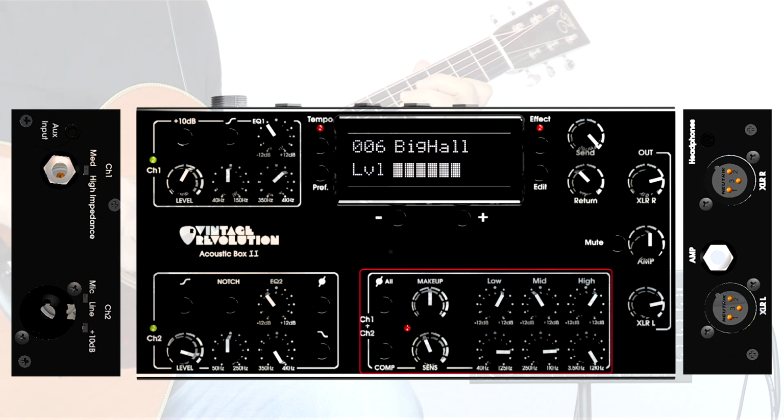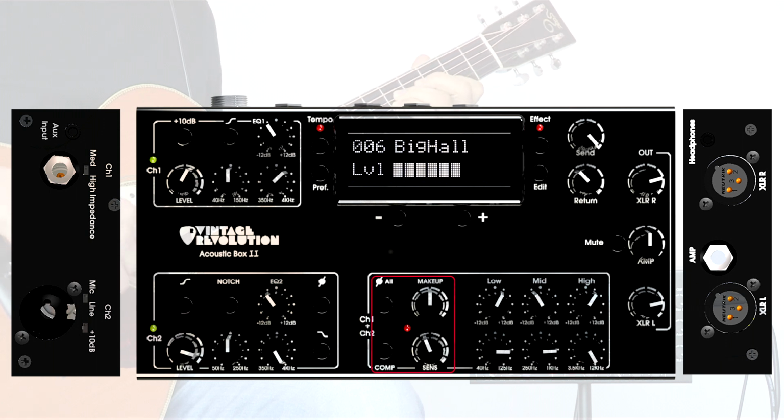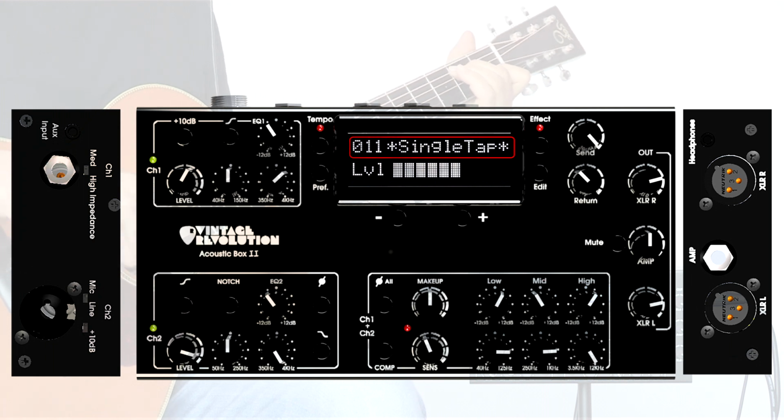The two channels are blended into a mix channel. The optical compressor can be inserted into the mix channel. The mix sound of the two channels can be ultimately controlled via a three-band parametric equalizer and sent to the output connectors. The internal programmable reverb and delay effects will allow you to give a final touch-up to your sound.